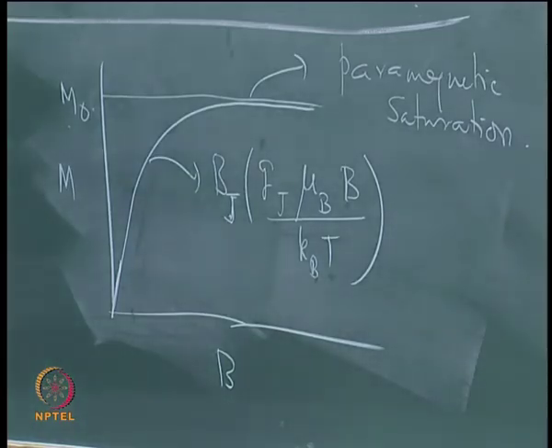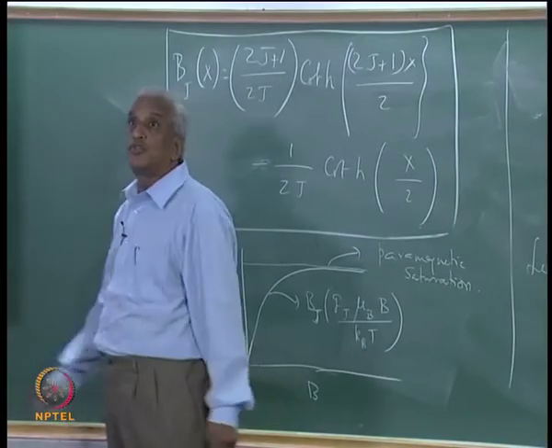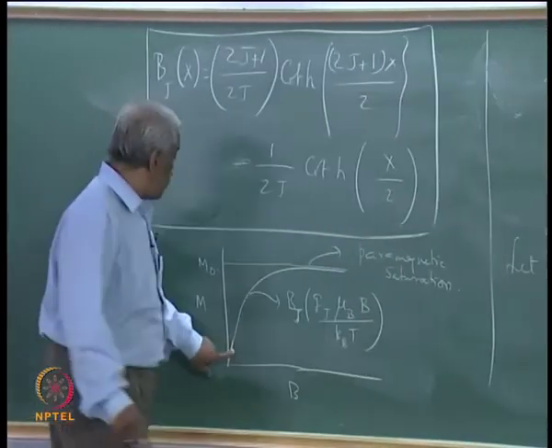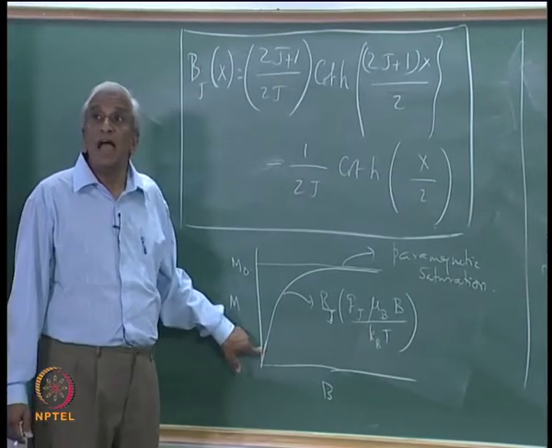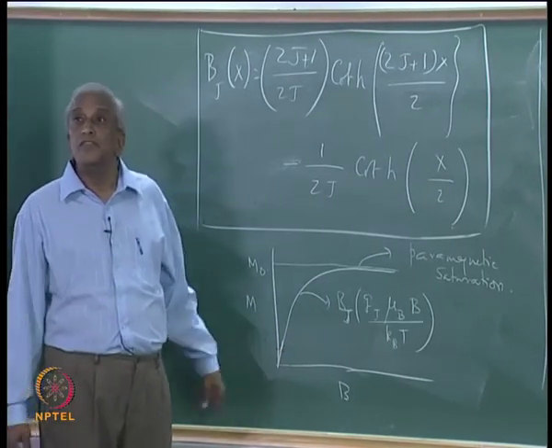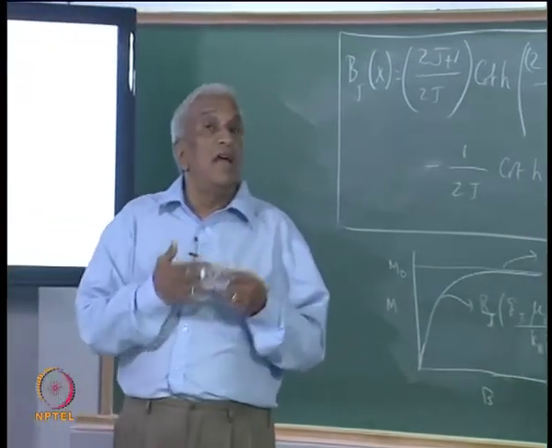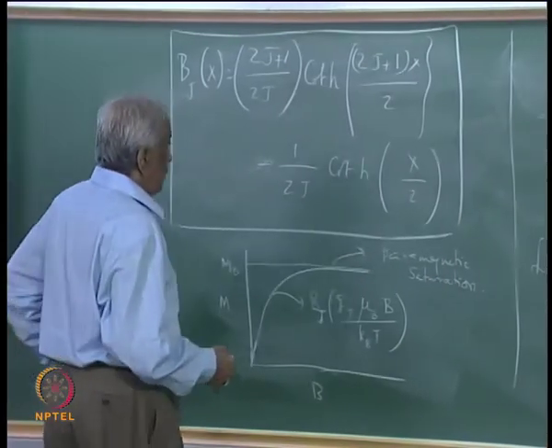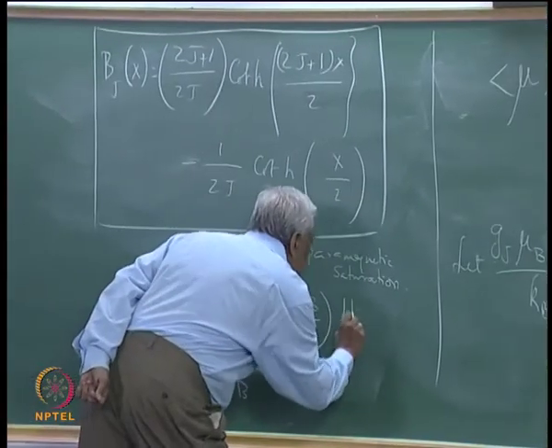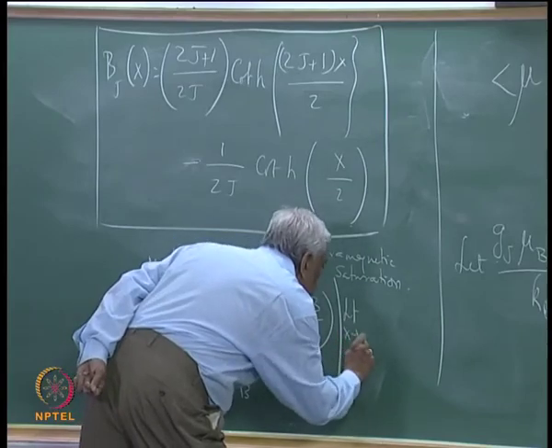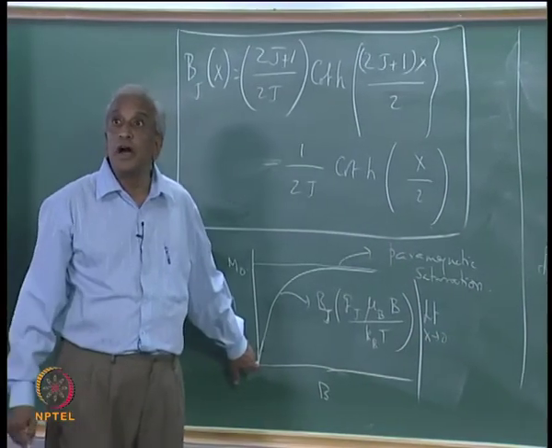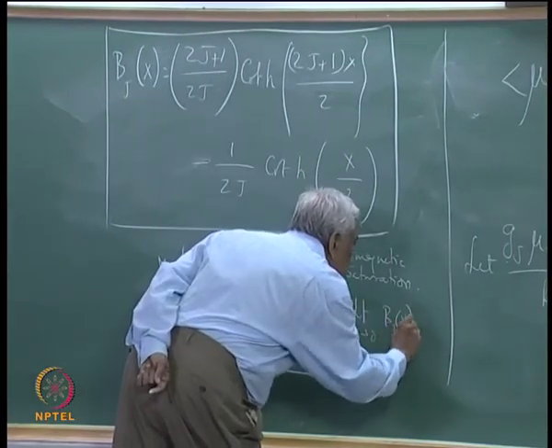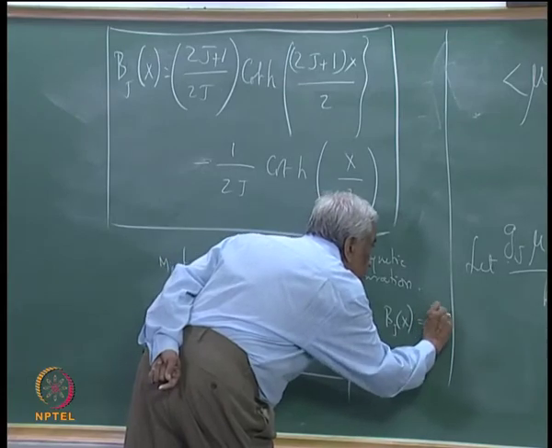So all the graphs can be shown to be linear close to the origin. This is the region corresponding to small applied magnetic field and high temperatures. This is where the susceptibility can be defined as the ratio of the magnetization to the strength of the applied magnetic field. So in the limit when x tends to 0, very close to the origin, we can show that B j of x tends to the value j into (j plus 1) by 3.